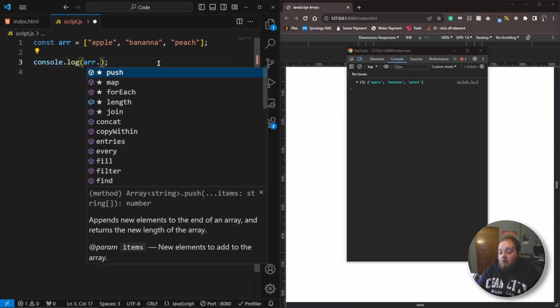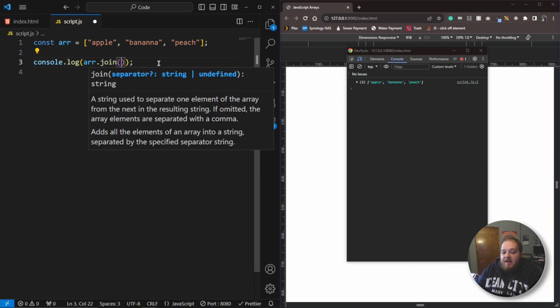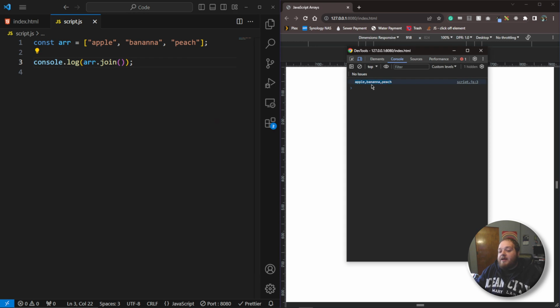So we're going to call array.join, and if we don't pass in a separator whatsoever, it's going to default to a comma. So that way everything is separated by a comma. Now we can also join them all together into one single non-separated value just by passing in a string with no value whatsoever, or we could pass in something like this where everything is separated by dashes as well. And this is how you join them all into a single string.